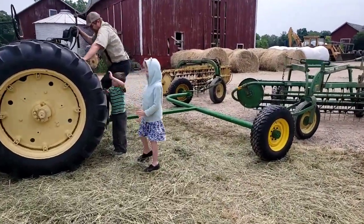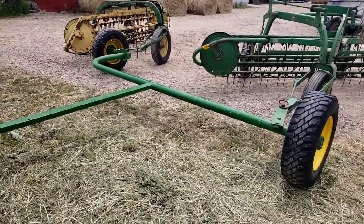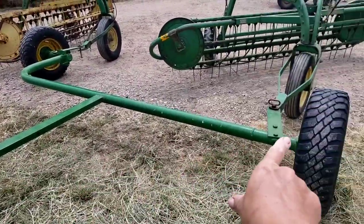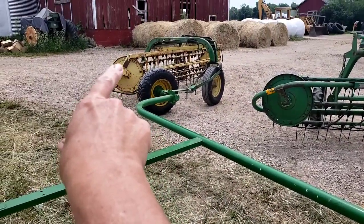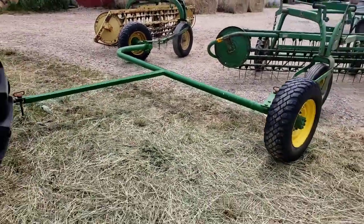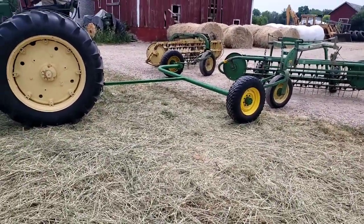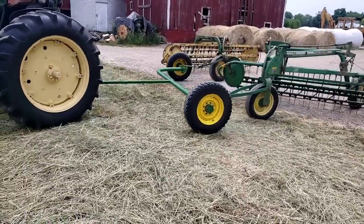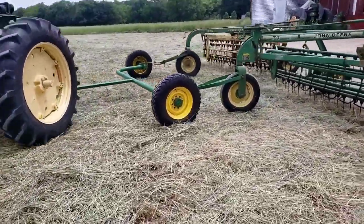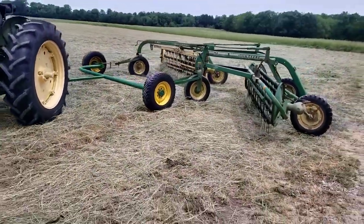And if you didn't see the video last year, you can go back and check, but I just wanted to show you real quick his tandem hay rake hitch that he made. He fabricated this from an old farm implement. He took the tongue off of that. This is an old basketball hoop and an old Chevy rear axle that he was able to put on the ends. He was able to just weld that together. It was a project that took a day to fabricate, draw out, and weld, and another day to prime and paint. But when you're doing a large amount of acres, doing this tandem works really well in speeding it up.